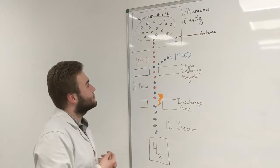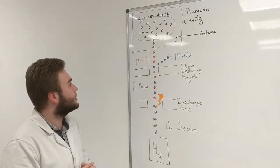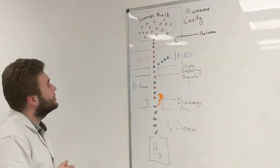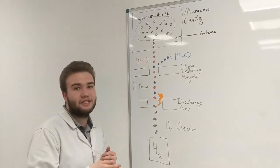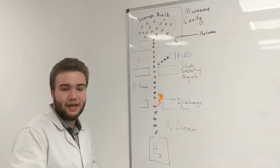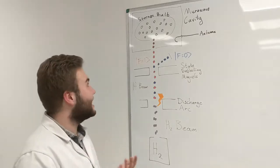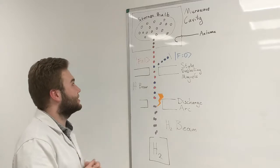So the atoms will decay and also reabsorb emission from the other atoms in the bulb, and therefore will resonate at the frequency of this hyperfine transition. Just a little side note, often an external magnetic field is applied to this in order to break the degeneracy of the Zeeman sublevels. This causes a sharper line width, and also the entire cavity is surrounded by mu metal, which eliminates any external magnetic fields, and therefore we have no perturbation within the system.